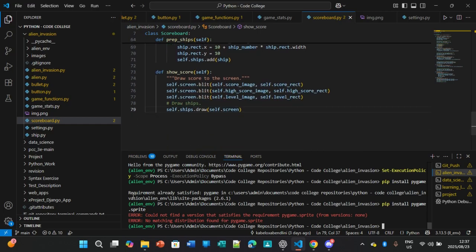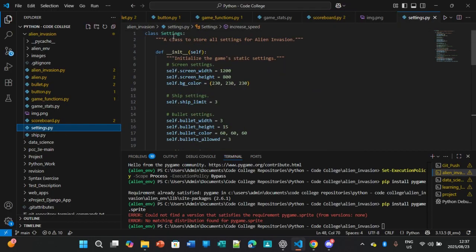And then over to settings.py. In settings.py we've got a class, right? This class pretty much stores all the settings for Alien Invasion. Within that, we've got a method that initializes the game's static settings, with the parameter self. So here are the screen settings.